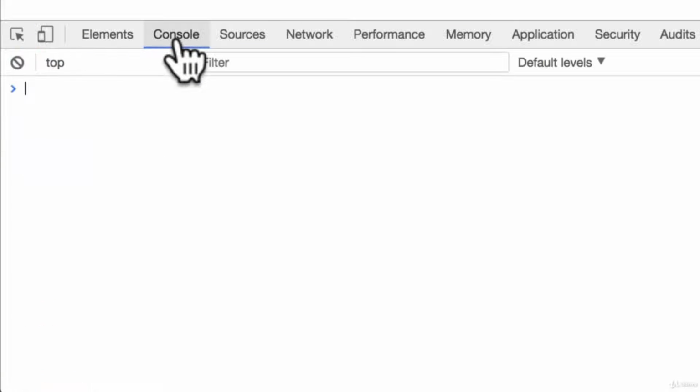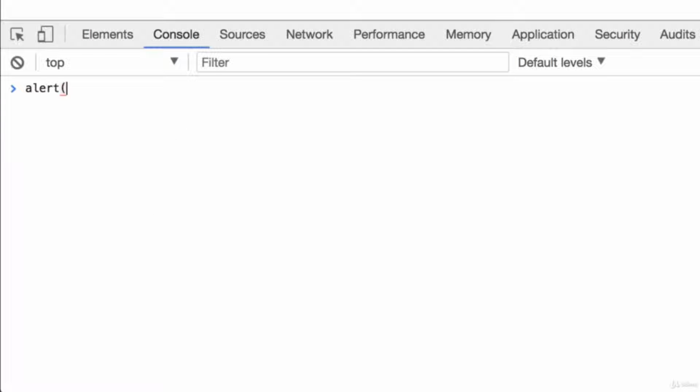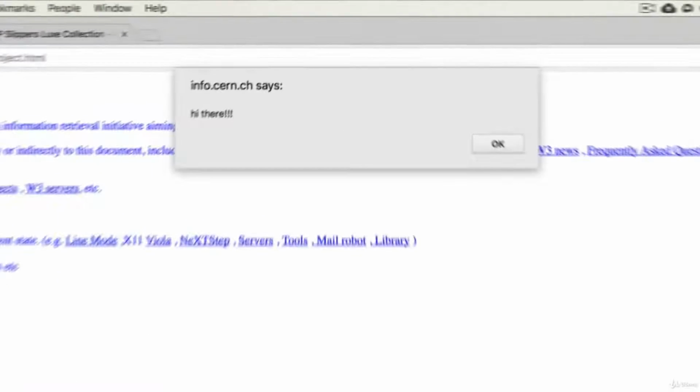If you click on console over here, without knowing any bit of JavaScript, for now we're just going to show you a simple JavaScript line. We're going to type in alert, and let's say, hi there, exclamation marks. And I press enter. And look at that.